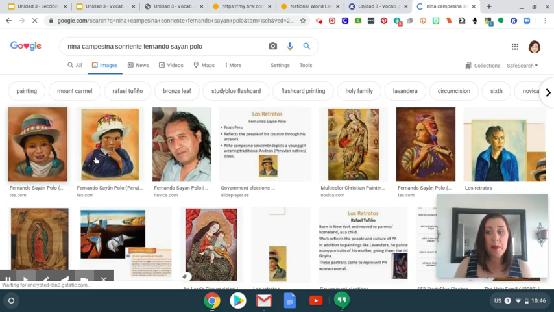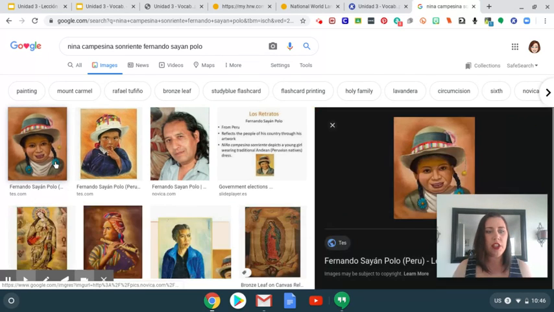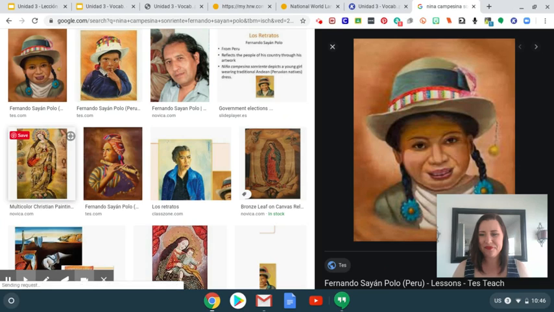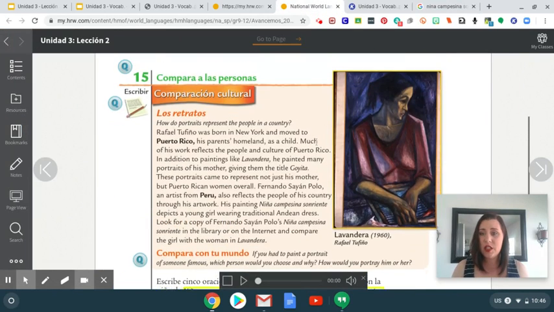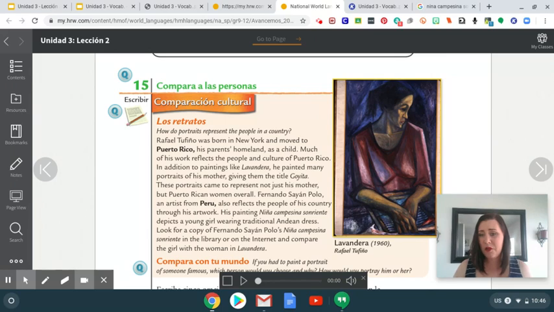So looks like there might be a couple of similar ones, but we get the gist of it. Okay, so if we take a look at her, what comparisons can we make? So I see that she's wearing a hat. She actually looks happy. There's flowers, there's more color, I think, in comparison to this one. She's a little more downtrodden. She looks older, right? She probably had more life experiences.